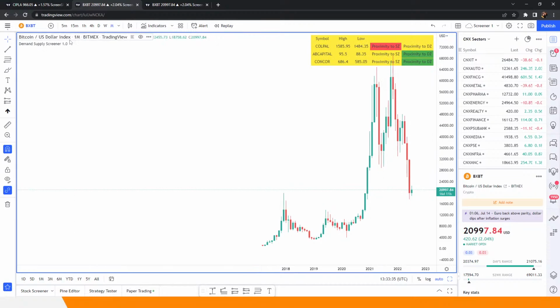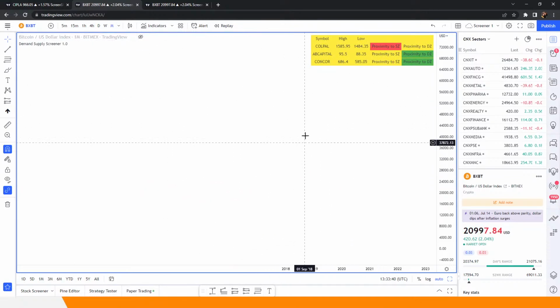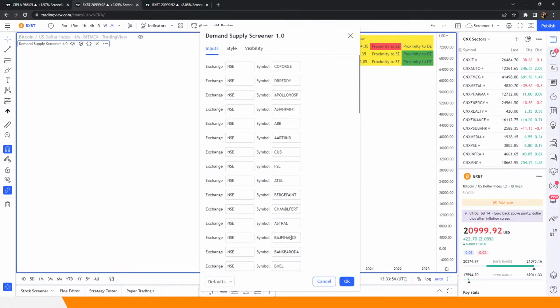That is why I prefer not to have my charts on the screen where I am using my screener, because the charts can overlap with this. So just to avoid that, I keep my charts hidden. Right now, once the screener is applied, once you click on the settings, by default it will be blank for you, and you can see we have given you options for up to 40 scripts, right? And that's the limitation from TradingView. You cannot add more than 40 scripts.